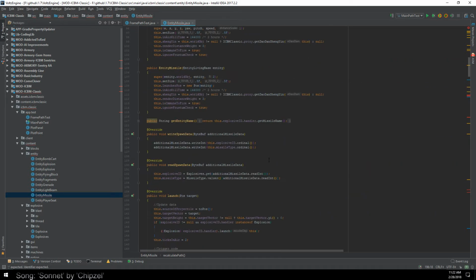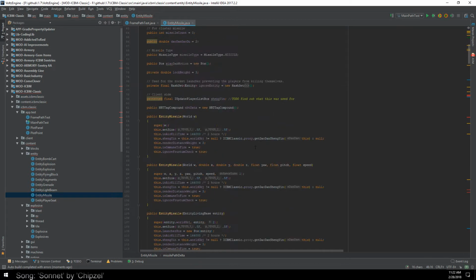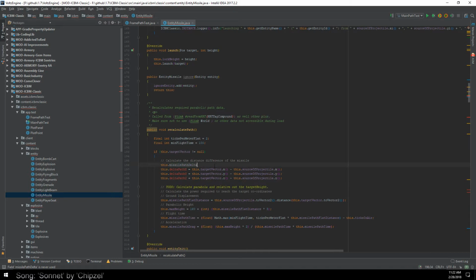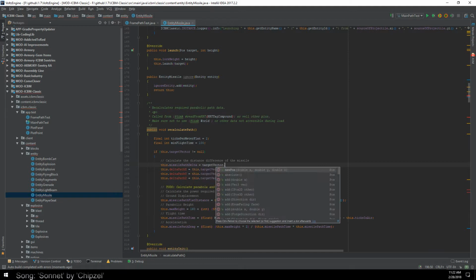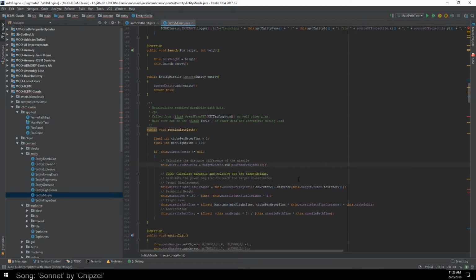What do we end up actually calling that? Yeah, path delta is what we actually called it. So this is a change in direction. It's the reason why you call the delta for it. So this would be the target vector, subtract the source of the projectile. And that way it'll clean that up, and that'll make that code easier to work with.